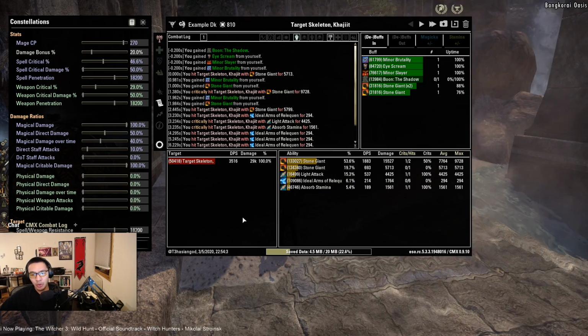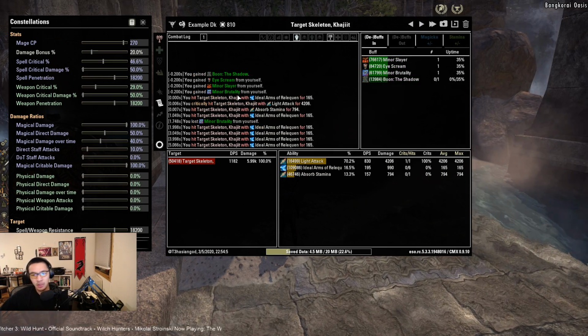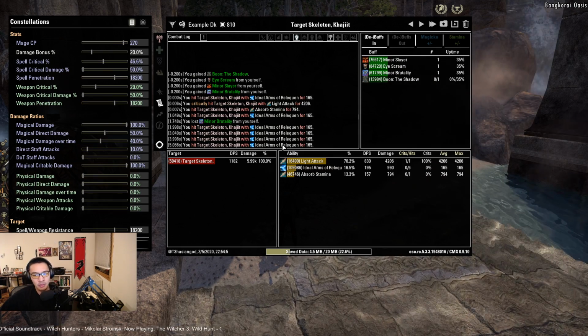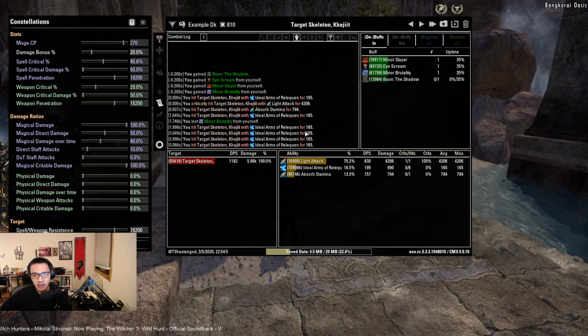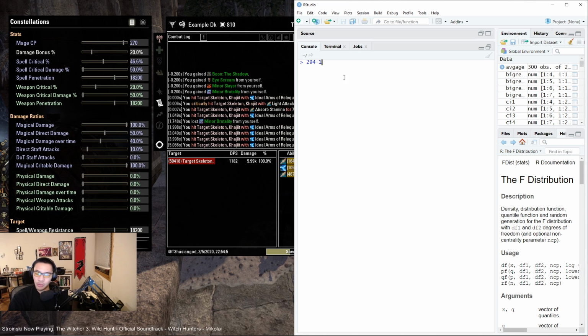Alright, so then what we need is no Stagger debuffs. That's actually the next part. So we still have the Minor Brutality, but that doesn't really matter because it's Arms of Reliquin. It isn't affected by any sort of weapon damage mods. So 165. So if we go back here, we want to take that difference. 165. 129, which is less than the 195. So remember, with 3 full stacks, we should be getting 195 extra damage. So what's going on here?